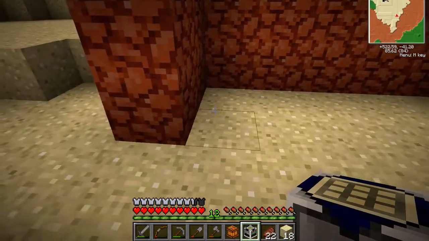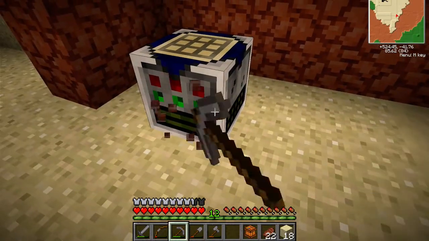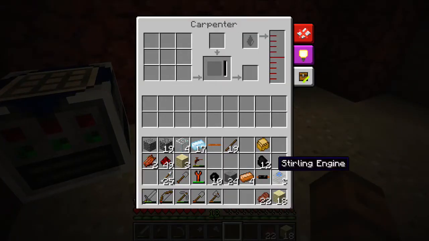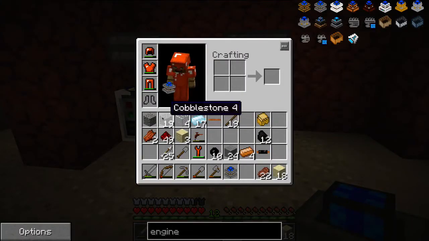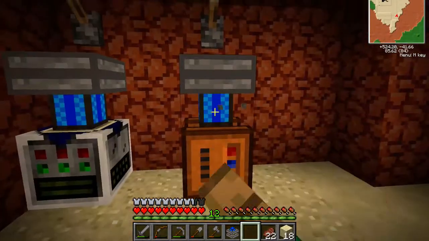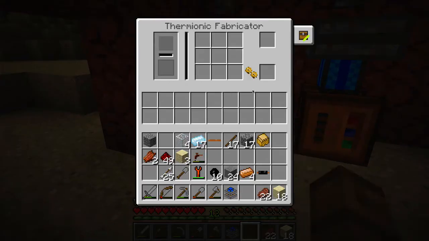So here's the way this will work. This is just going to be a small workspace. I'm going to have... Oh, that doesn't go there. These against the wall. So this is a thermionic fabricator, and this is a carpenter, both of which we will need. I made a couple Stirling engines, and I didn't make the levers, but that's easy enough. The levers, of course, control the engines being on and off, which will control whether or not these machines are running or not. And then, of course, I brought some charcoal to turn these guys on.